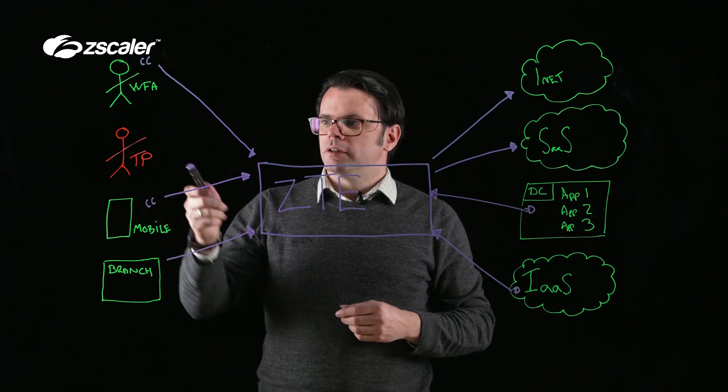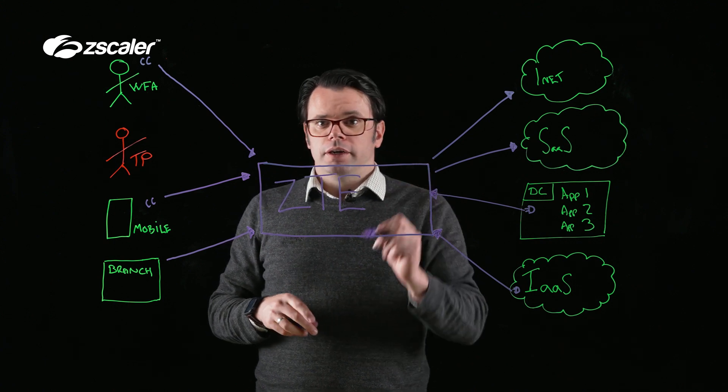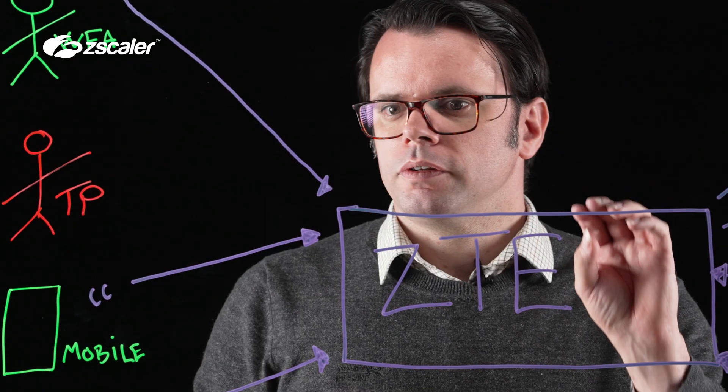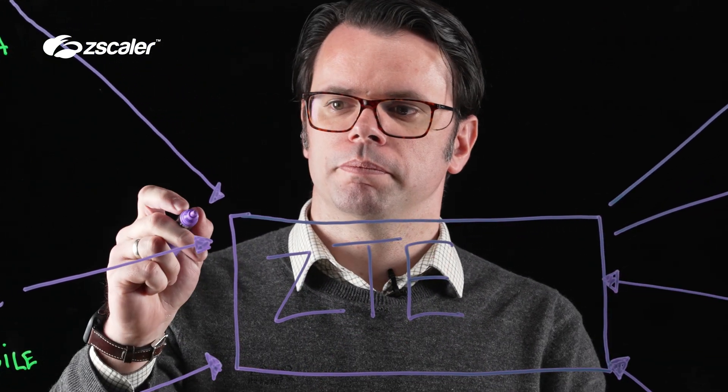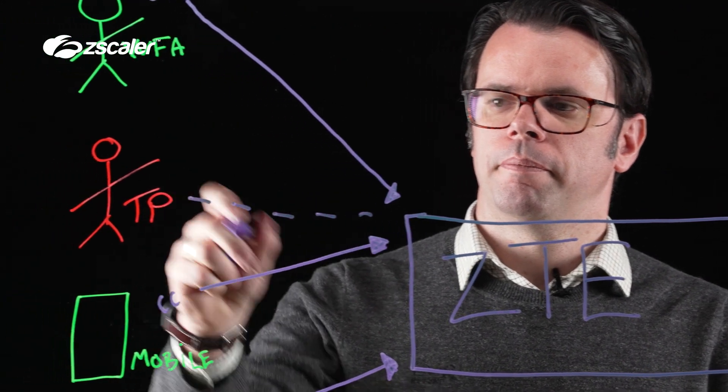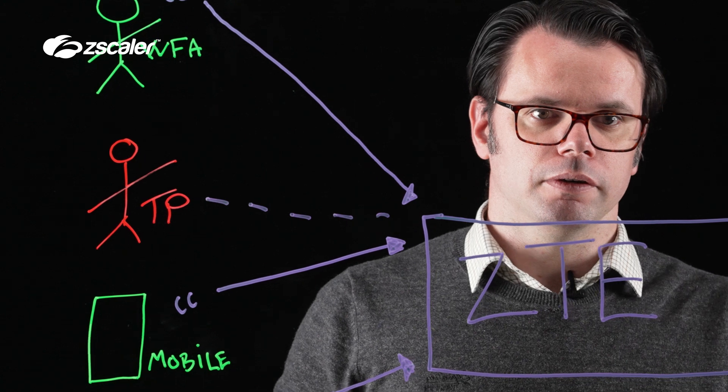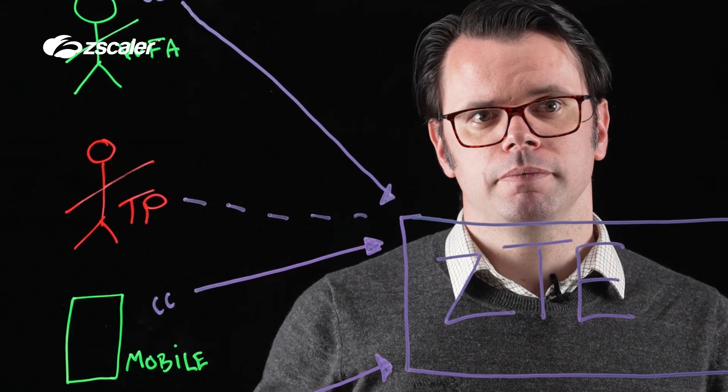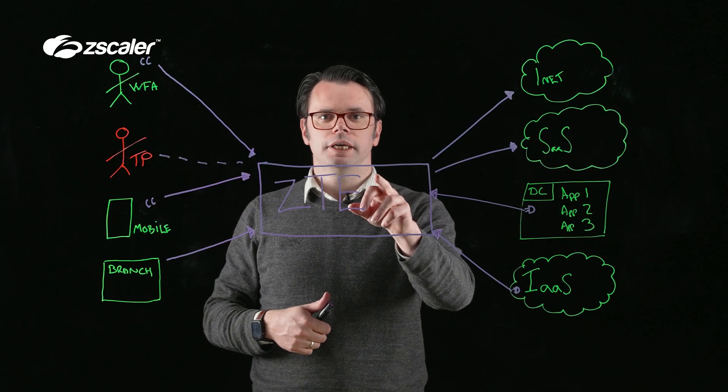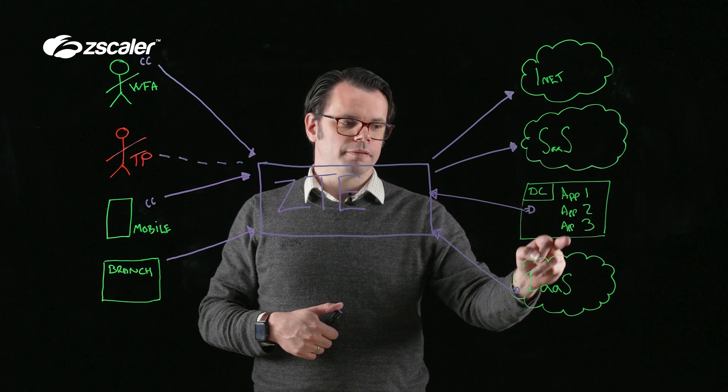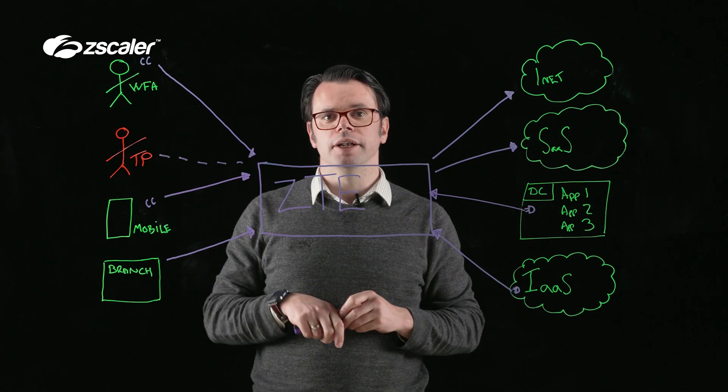And then we're into how we solve for third parties. We mentioned earlier about the ability to do isolation, cloud browser isolation. So effectively, we will run the web session within our cloud and we'll just stream pixels back to the user. So these guys are never directly connected to your applications. We can do this for RDP, SSH, VNC, and web applications. Because we're taking on all the compute here within our cloud, you no longer need to have huge farms of virtualization to do similar connectivity for unmanaged devices.